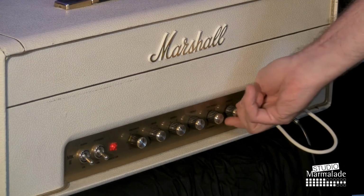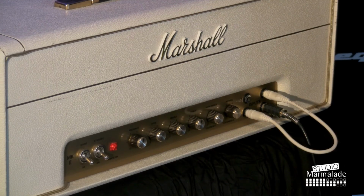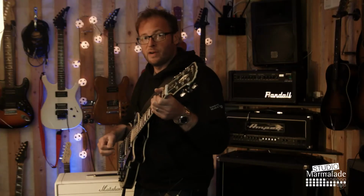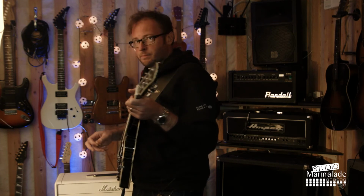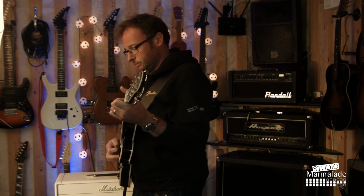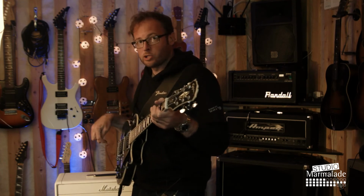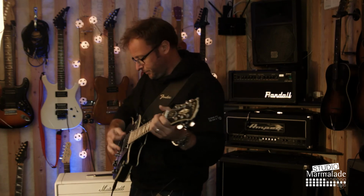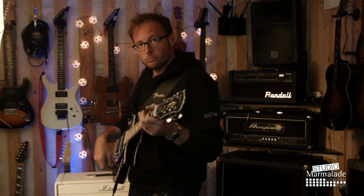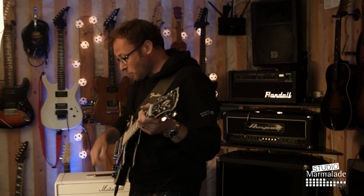The second channel, the clean channel, the normal channel, is on the other hand very, I wouldn't say dull, but very much muddier than the bright channel. I know that this is actually the bridge pickup of the Les Paul, using the neck pickup would make it even more mellow.